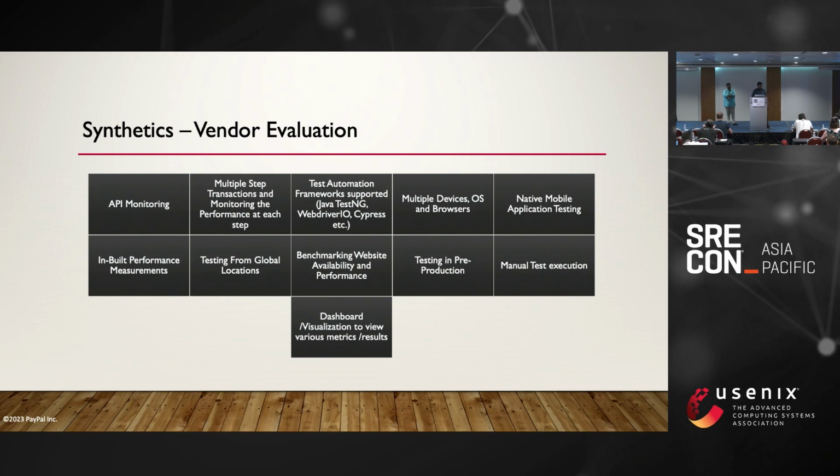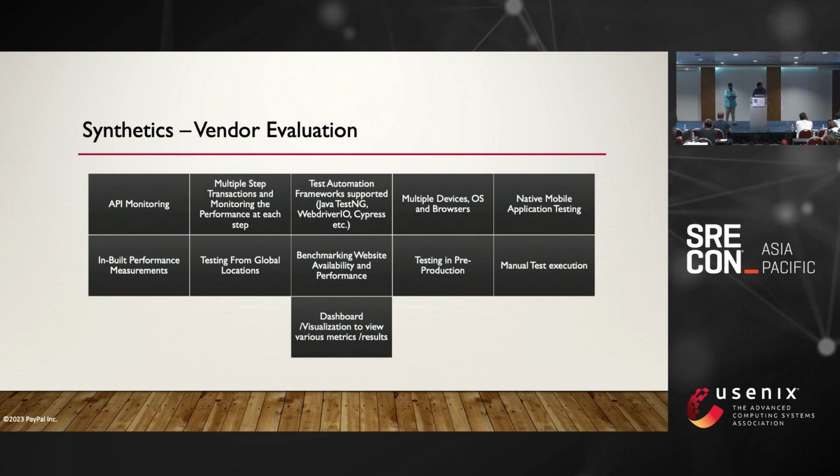So we have brought up this set of criteria with which we evaluated. I'll go through them one by one. The first one is API monitoring, which is very critical for merchant integration. We will have a lot of customer-exposed APIs, so those should be monitored not only for health, but also for performance measurements. Those should be monitored with all the error codes, status codes, latency, and performance benchmarking; everything should be validated. So that is the first criterion.